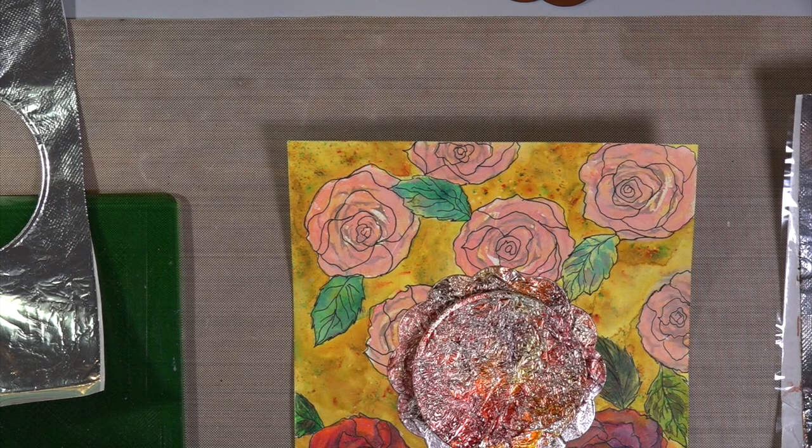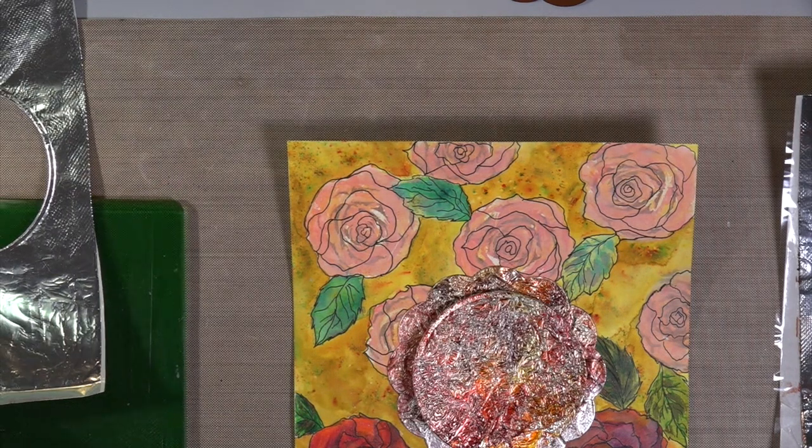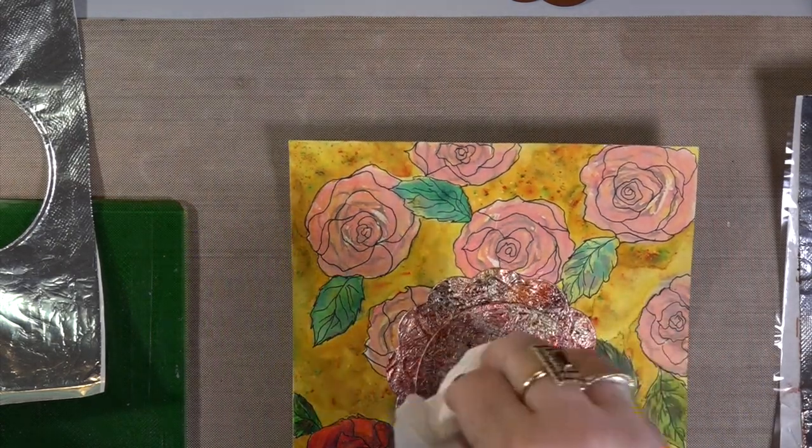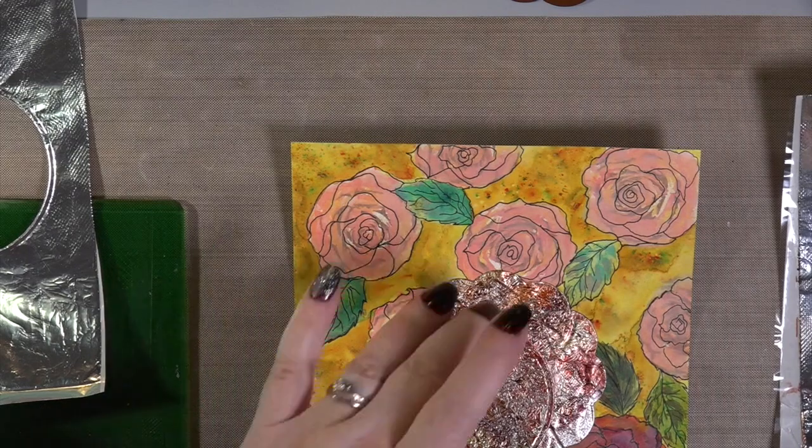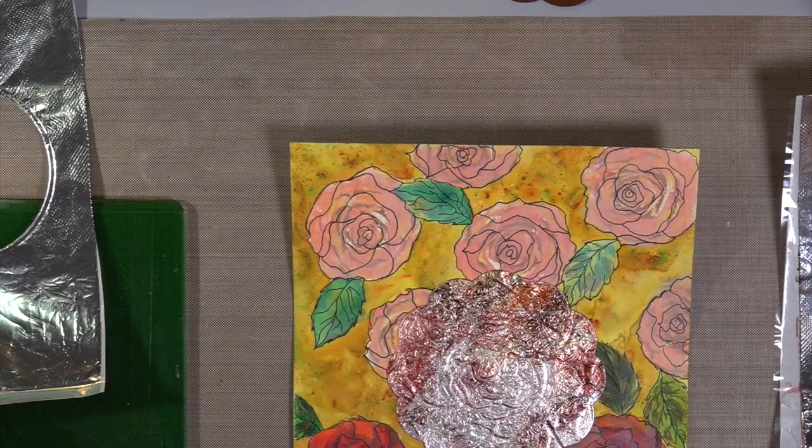I am not putting this through the embossing folder here because what I want to do is I want to die cut a rose out and put it right over top. I just want the effect. I wanted the dimension for a reason. We will show you that. Like there's somebody here doing it with me. That's so funny. I will show you how I do that in a minute and why I did it in this manner. So I'm picking some of the color up so it's not so dark.